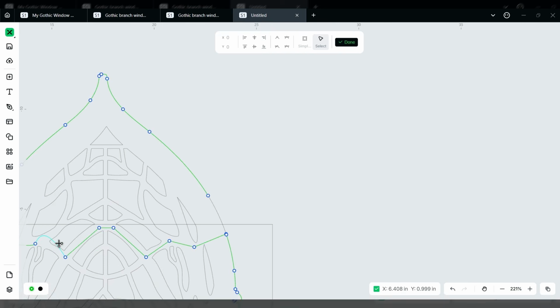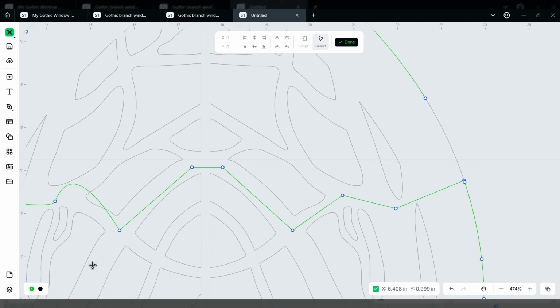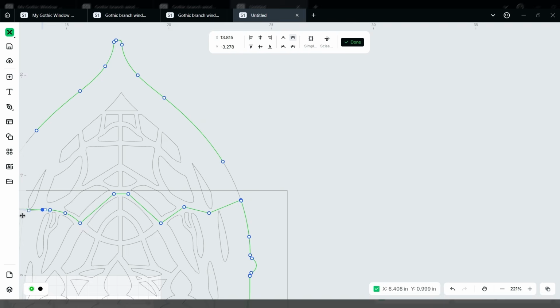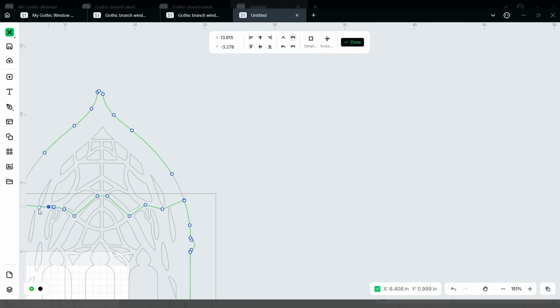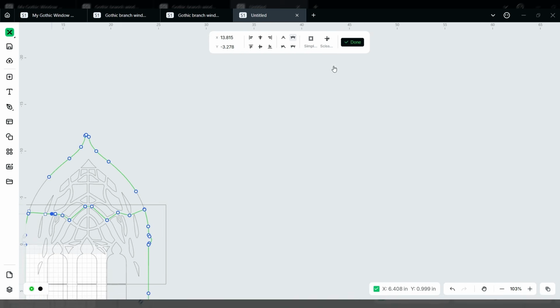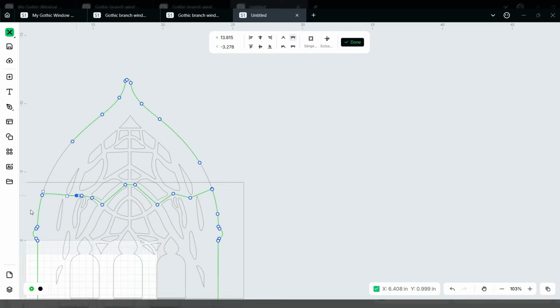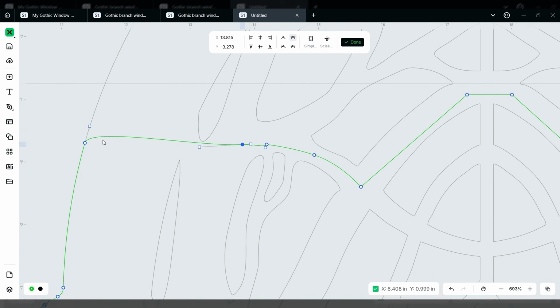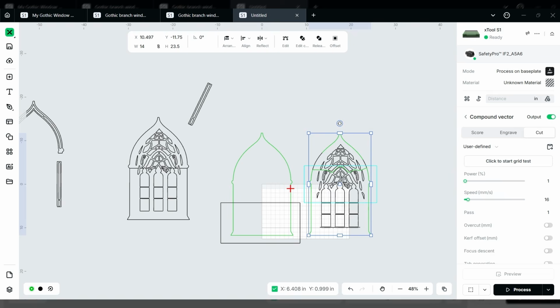And then for here, it doesn't really have to be perfect. You just don't want anything like this here where this is in there. So we're going to take this one and pull that one down like that. Straighten that one up a little bit. It's not hitting that, so we're good. If I straighten that out a little bit, I don't know if it matters. It doesn't really matter. It's just sometimes a little easier. Okay, so there's our segment.